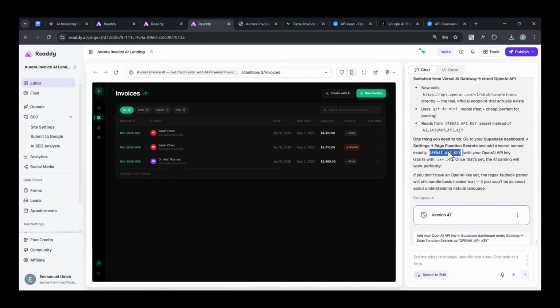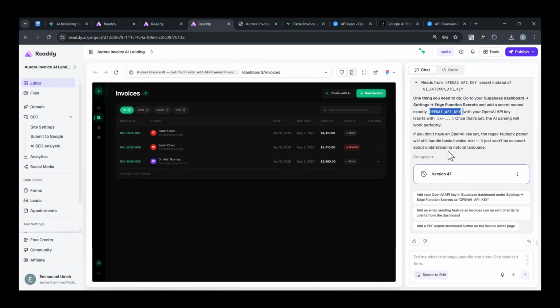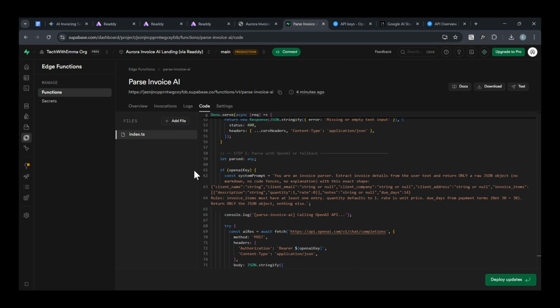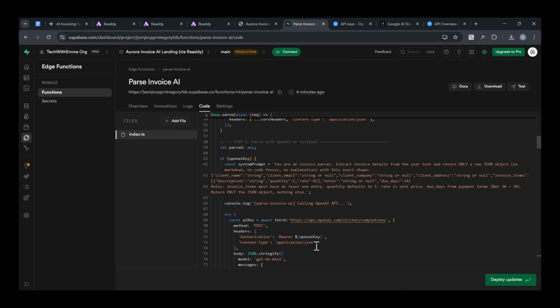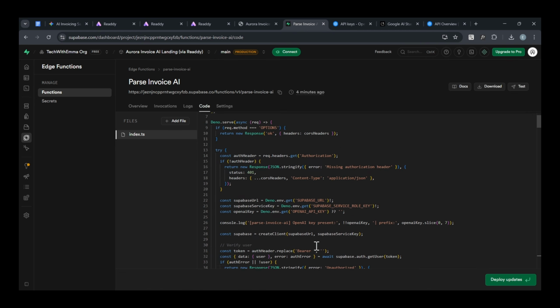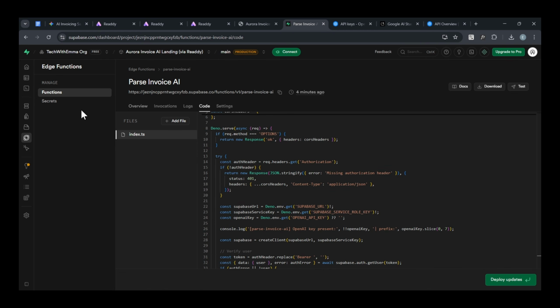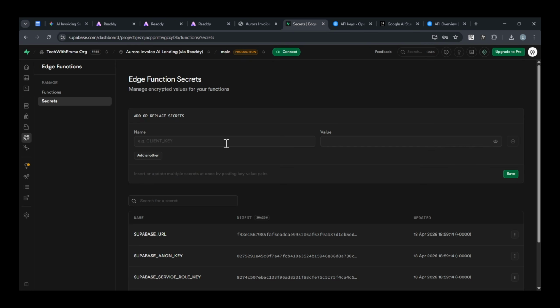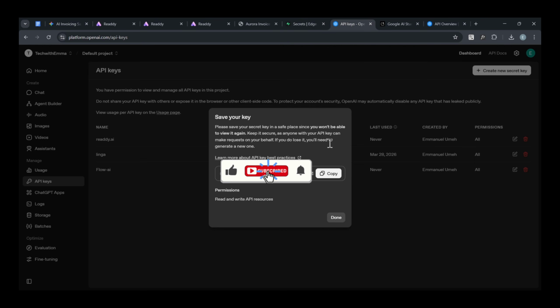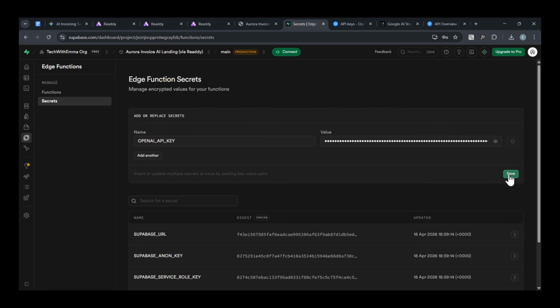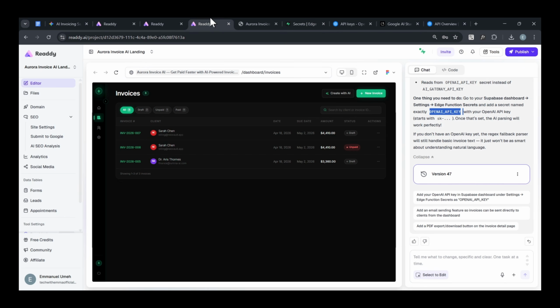So we need to add in the OpenAI key. So I'll go to this and we can see it has changed the API to use OpenAI. So I'm going to go into the secret. I'm going to copy the API key I created and paste it. I've pasted it and I'm going to click on save. And now let's try it again.